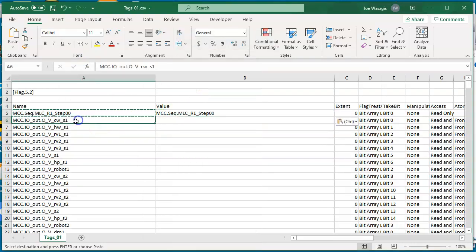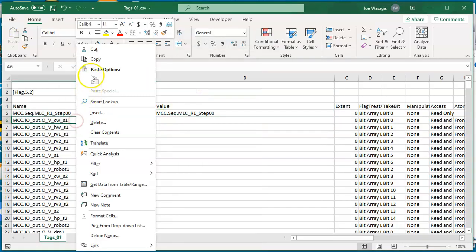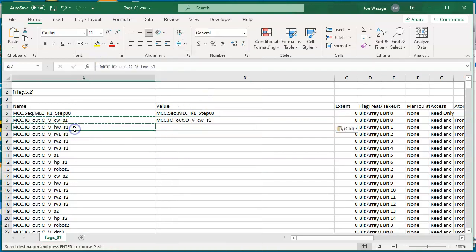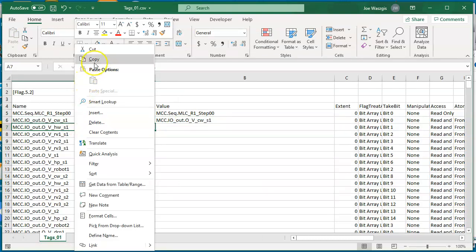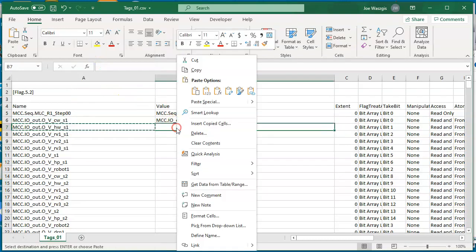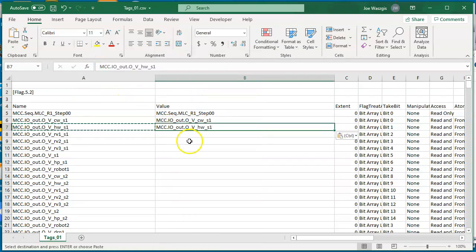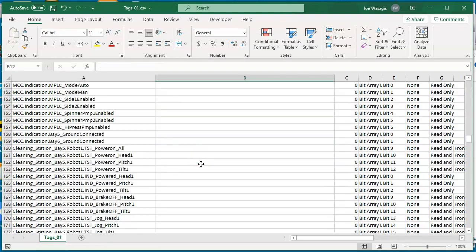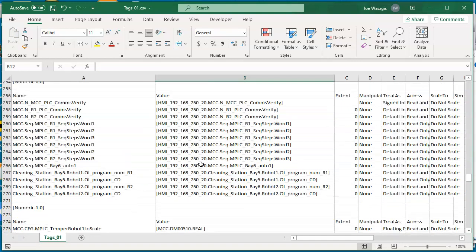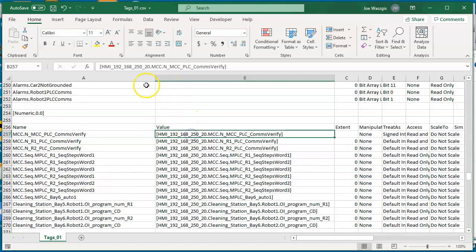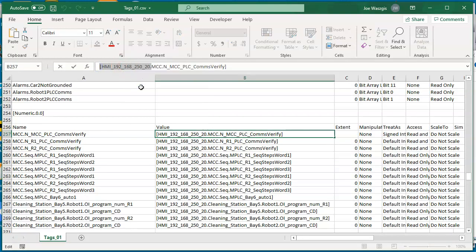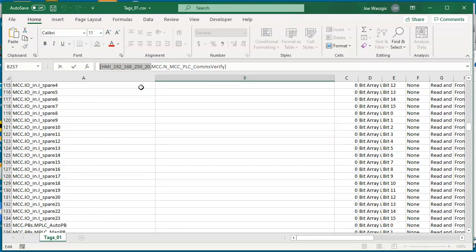Let's copy that. We're going to hit escape. We're going to copy this one, paste it here, and we're going to copy this one. Copy it, and we'll paste it here again. We'll just try it one more time. Okay, so there's those, just like I had before. Then I'm going to slide all the way down here. I'm going to copy that prefix once again. Click here. I'm going to put my cursor right before the dot. I'm going to copy that section there. Go back up here to the top.